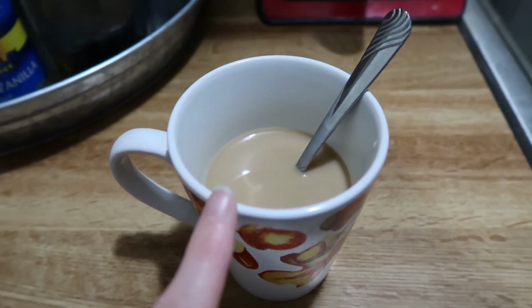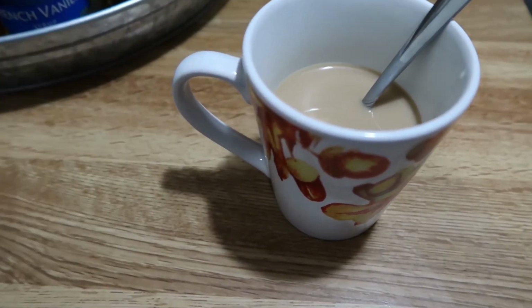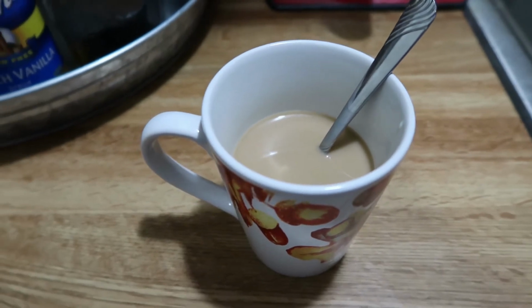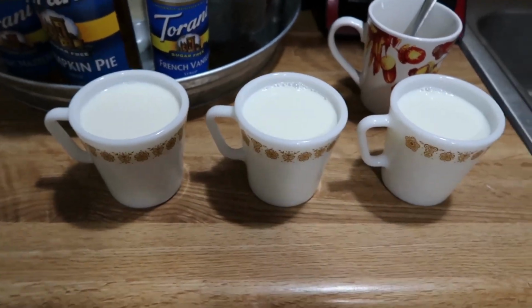Sometimes to make this a little bit dressier, we use the heavy whipping cream and make our own Cool Whip to go over top of it. And for off weekends, when we can have a little bit of sugar, we will sprinkle cinnamon and sugar on top.